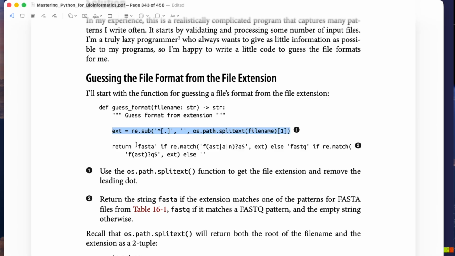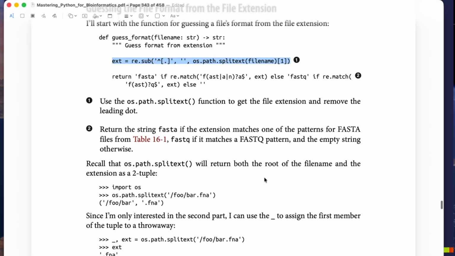And so I have this, I'm using another regular expression to determine if it matches one of the FASTA patterns or if it matches the FASTQ. The one for FASTQ is a little easier to understand, so let's just look at this expression here. If it matches, and I'm using re.match because that's going to start at the beginning of the string, I don't have to anchor it.